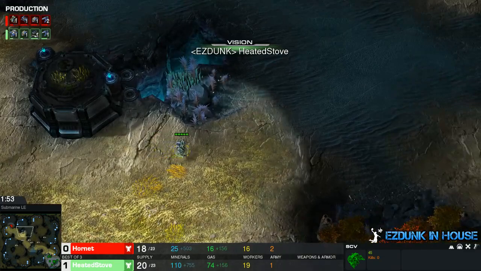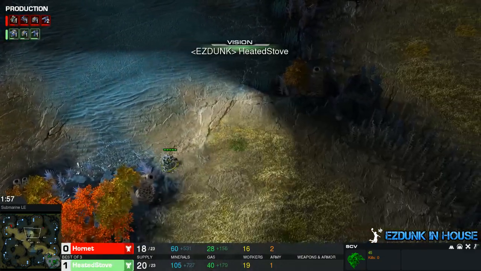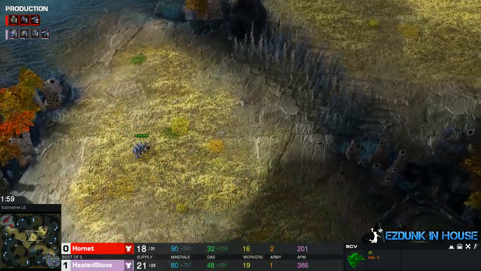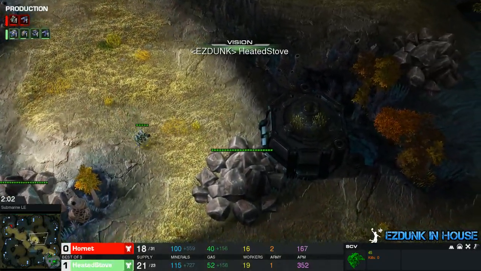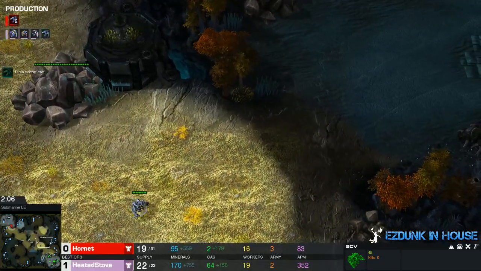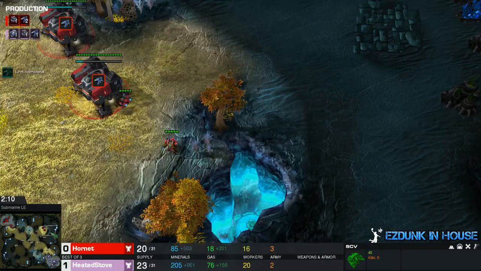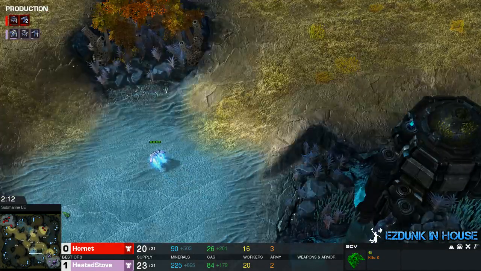Where is he going, though? Is he just going to go home? Except there is no SCV. Oh no, he's out. Oh, he took the wrong turn. No. I think he's just checking if there's anything maybe tucked away. Where does he want to go? I think he's just going home. Reaper's going out across the map for Stove. Meanwhile, Reaper's going across the map for Hornet.